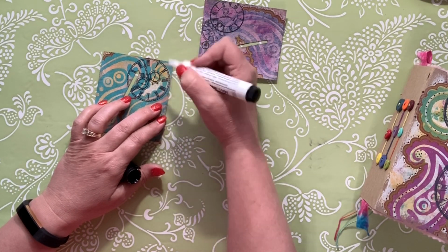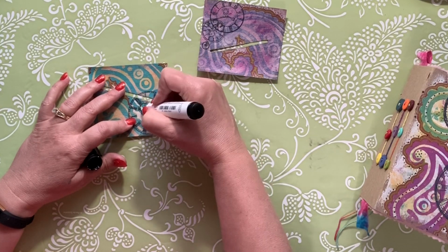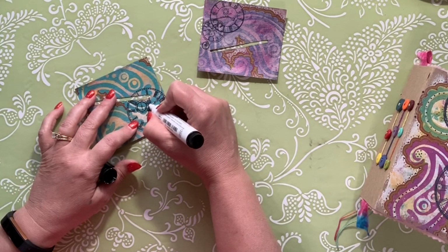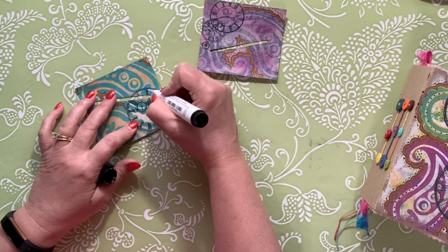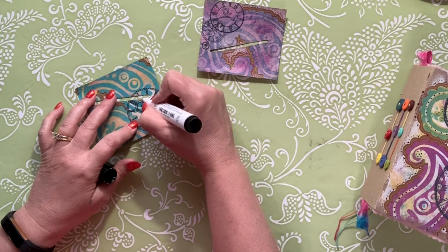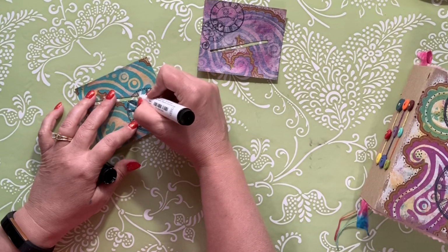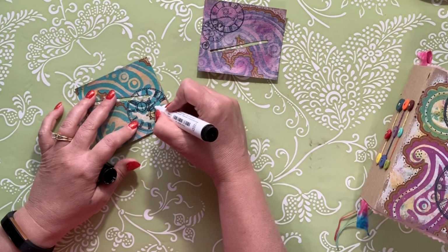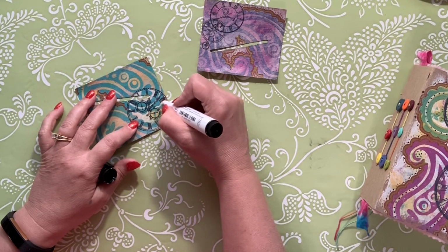Let's see. Swerve there and swerve there. And I'm trying to do it without obliterating any of the stamp, which is also not easy. So it won't be a complete fill-in, but it'll be enough white so that my Wink of Stella will work on the image. And I don't think I'm going to go inside the little bitty clocks because I think that would just be asking for trouble.